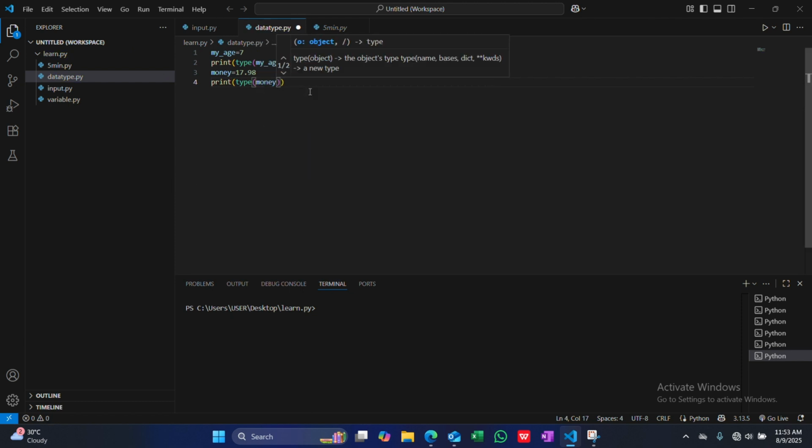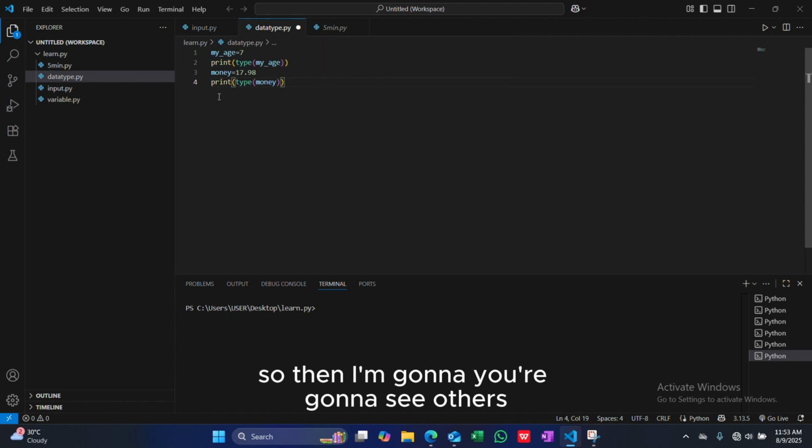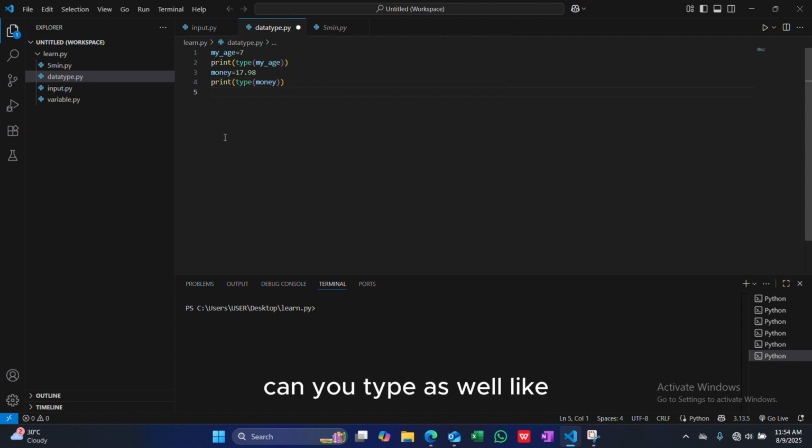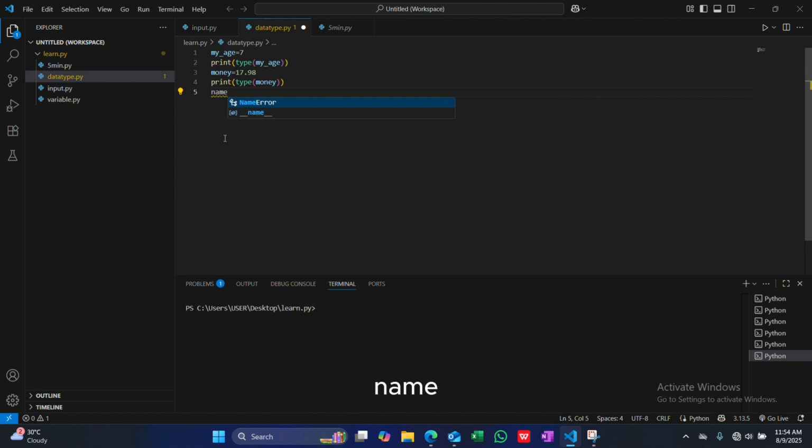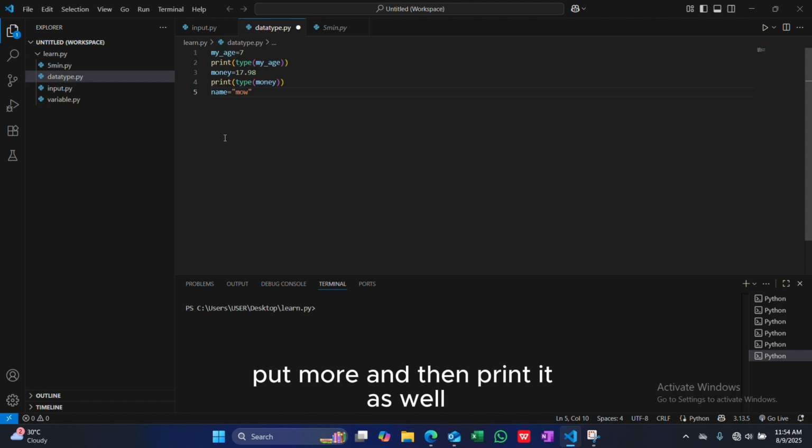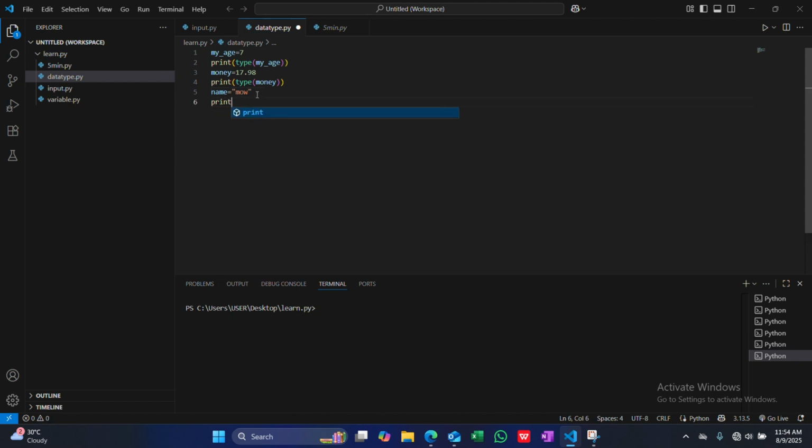Okay, so then we're going to see other data types as well, like name, and then print it as well.